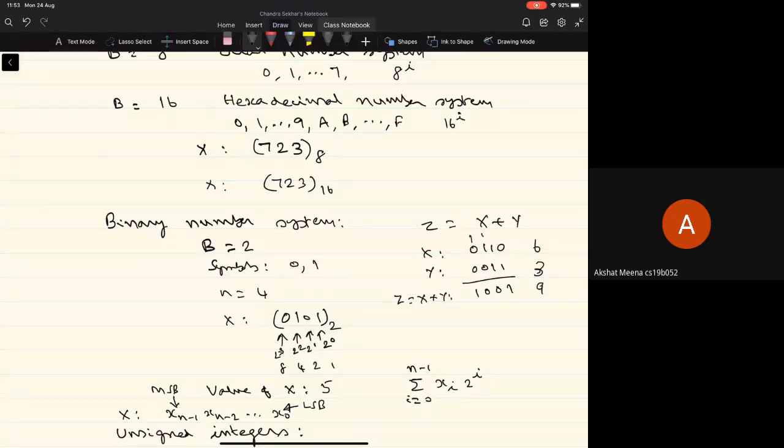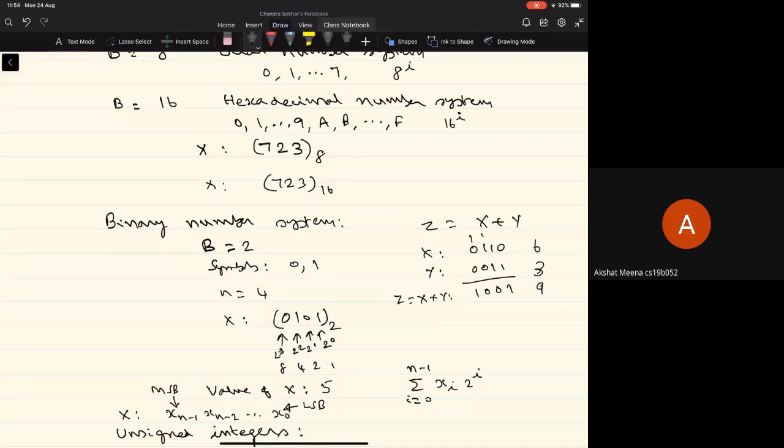So as we've seen, if I'm interested in adding two numbers which are represented using unsigned integer representation, the addition can be simply carried out by performing the addition of the bits in each of the positions, and then realizing the sum. So the circuit turns out to be very simple, and our arithmetic operation also turns out to be simple. It is actually similar to the manual addition method that we do on decimal numbers, except that we will be doing it on the binary representations of the numbers.